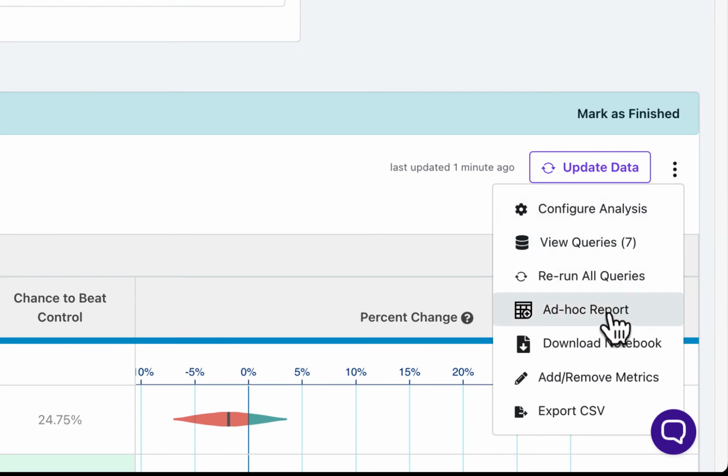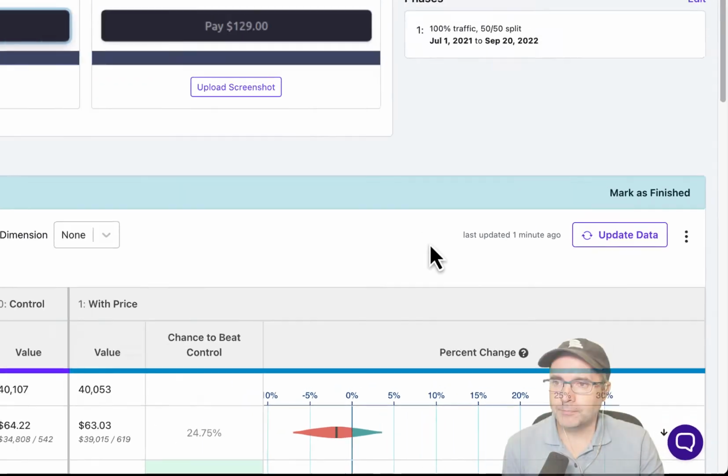We always want to give you full transparency into what's happening. You can also download the entire thing as a Jupyter notebook, and that comes with our statistics package baked right in, and a connection to your data source, so you can just immediately jump in and start exploring the data. And you can also download as a CSV if that's more your style.